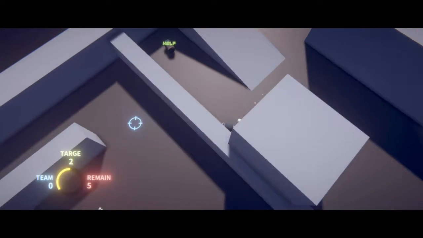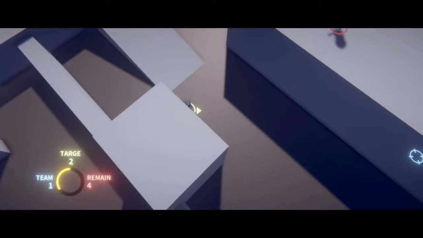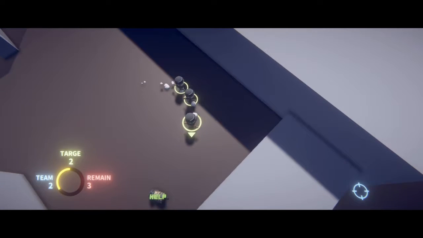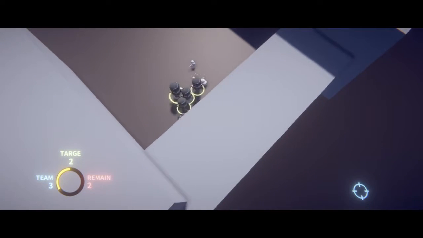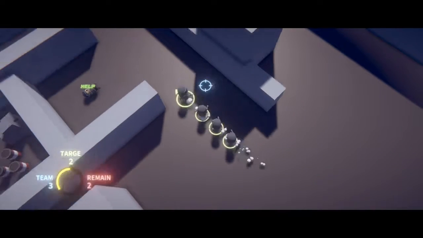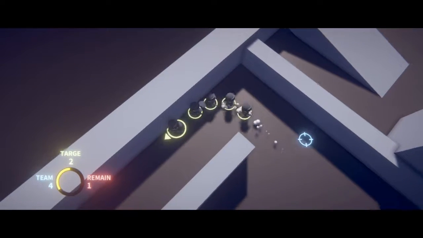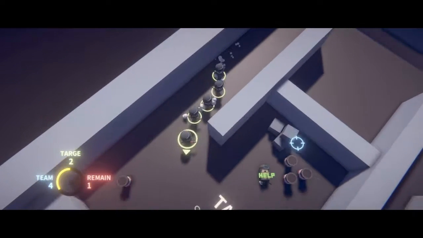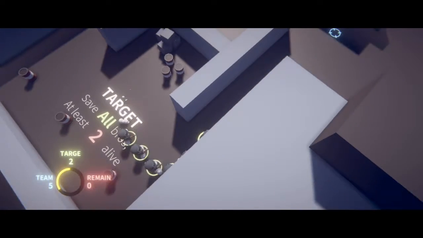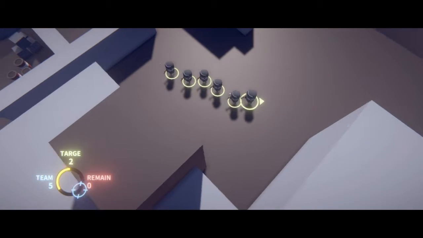Now we're going to go back and help all the people. Now I'm going to have a complete army. There we go. Let's go back now. And this way. And this way. Oh, I have more than two alive. I got the army, man. The freaking army.